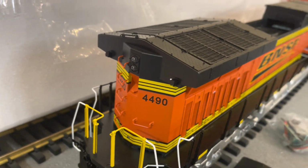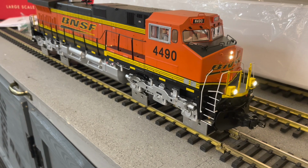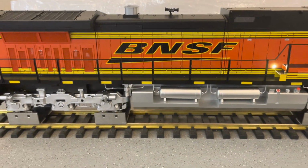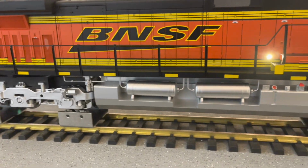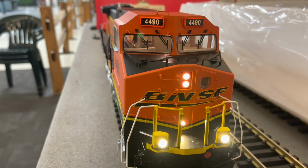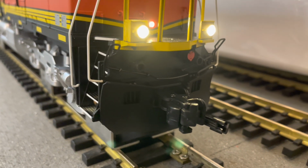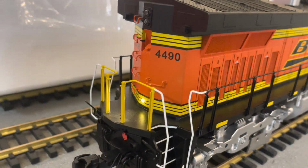And the back side of the locomotive, you know, very nice here with the handrail. Okay, so I've set this up on roller blocks, my G-scale rollers, so you can see it in operation. Motors sound very nice. Running this on just DC power. Lights, LED lights, very nice. There's a cab light in the engine here. Something that we didn't have on the Aristo Craft version. Number boards look nice. Headlight, ditch lights, porch lights. Again, your snow plow, very nicely detailed. The Aristo Craft couplers. And again, another look at the back of the engine.